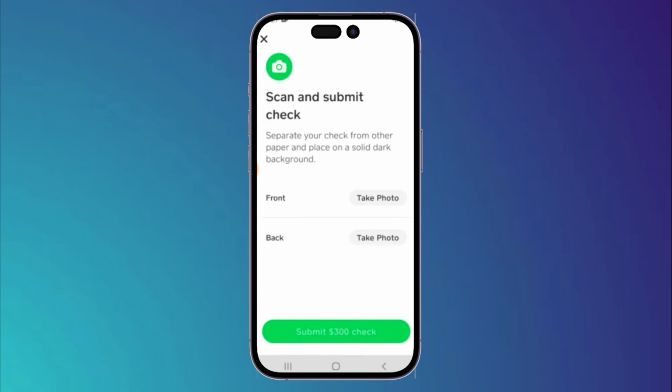And if the amount that you have entered matches with the amount of money in the check and all the data are correct, the amount of money will be deposited to your account within 1 to 3 work days. If you do not have the money deposited yet, this means that this feature isn't available yet to you. So this means that you may have to update the application on your phone.